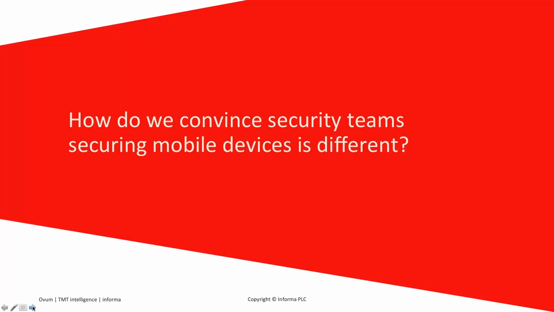Now, Scott, I think this brings us to the first of your questions. Yeah, thanks, Andrew. You talked a lot about the exclusion of other platforms in Windows and increasing spend. But how are we going to convince security teams that securing mobile devices is different? Why don't you comment, and then we'll hand it over to John for some comments as well.